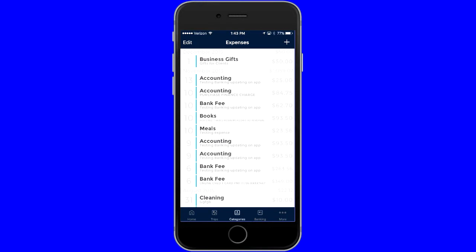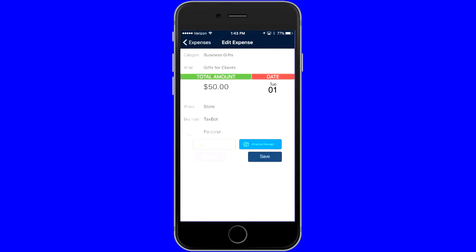Now, just to explain, we get the question a lot of why do we have to answer all those questions. I'm going to open up the business form here again so you can see this. We ask the category, we ask what the reason is, we ask where. All of these questions are actually required by the IRS whenever you file a deduction. So answering these questions thoroughly audit-proofs all your deductions.